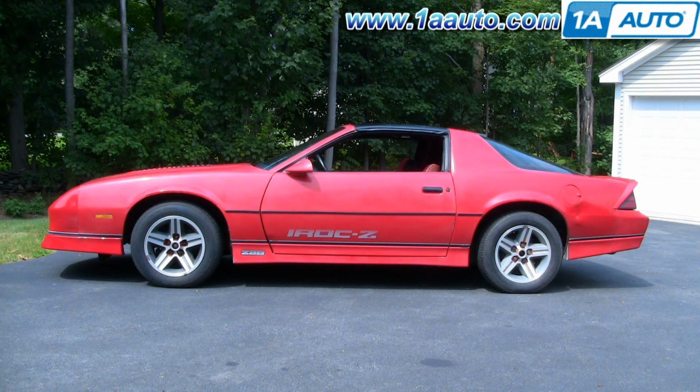In this video, we're going to show you how to remove the driver's side door panel on this 1986 Camaro IROC-Z. Pretty much the same as any Camaro, as well as the Firebirds. And also the passenger side is very similar, just a couple small differences.